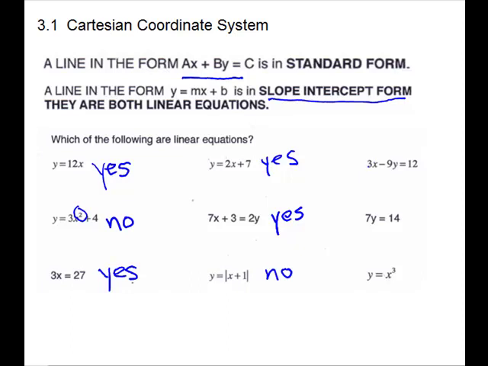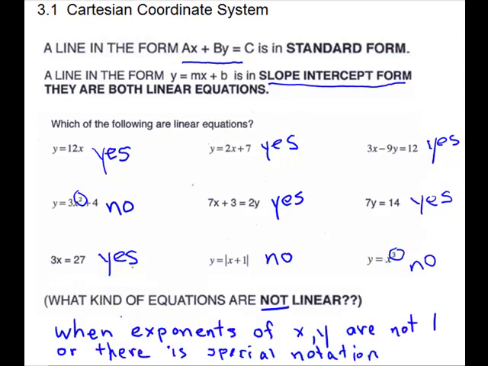On this side, 3x minus 9y equals 12. Exponents of x and y are 1. This is a line. And this is in standard form. Our next one, this one only has a y. It does not have an x, but the exponent is 1. It is going to be a line, and it will also be a special line when there's only one kind of variable. And our last one has x to the third. This is not a line. So you can look at your equation, look at the exponents to tell if it is a line or not.